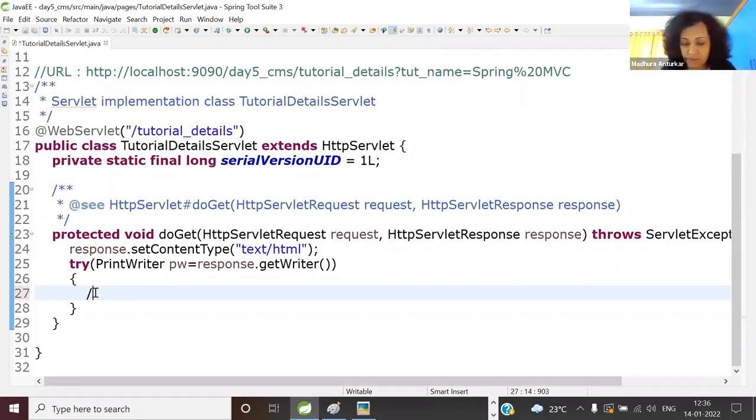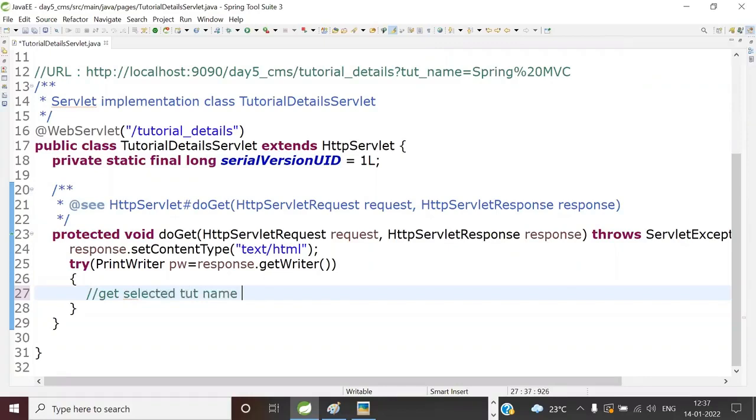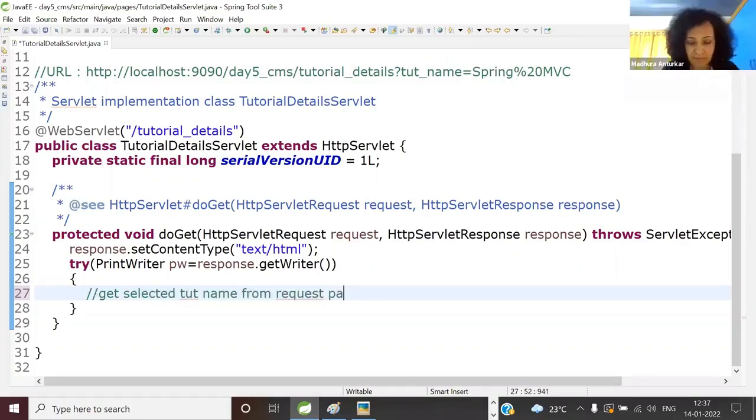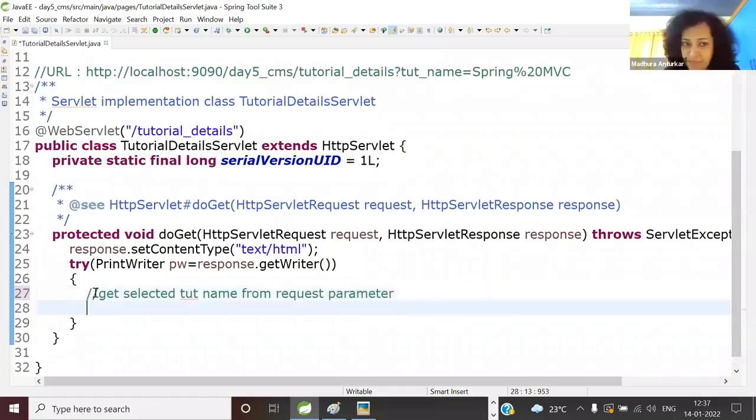So first I want to print the tutorial title. Okay, first let us get that tutorial name. Get selected tutorial name from request parameter. Once you are clear about what you want to access and from where, whether session, whether database, whether request parameter, things ease out.